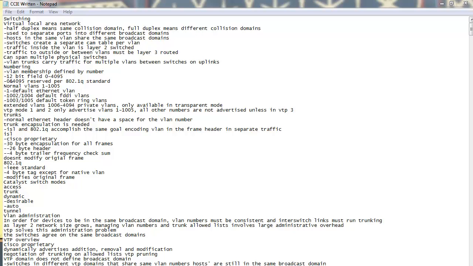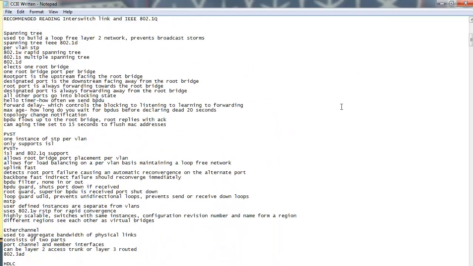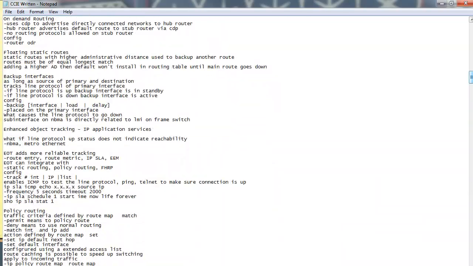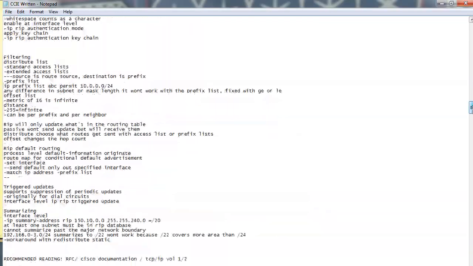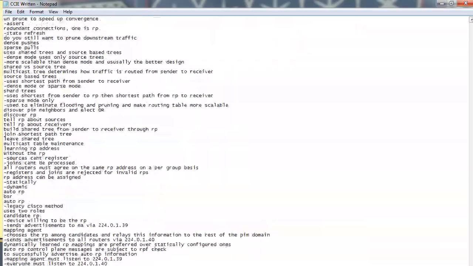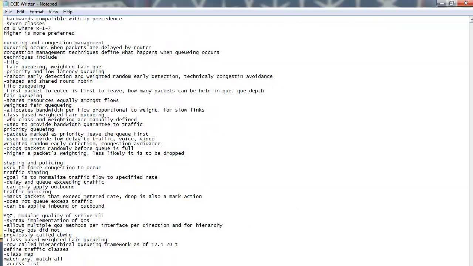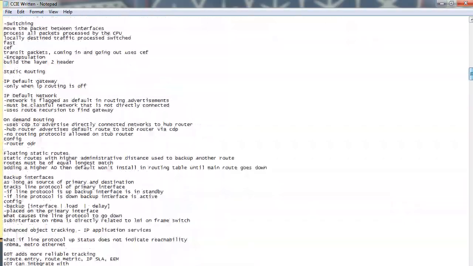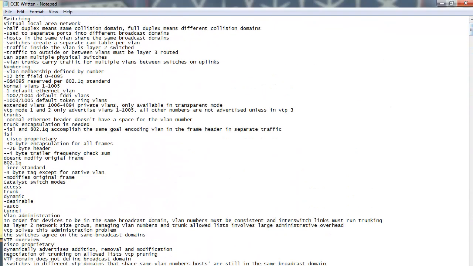Stuff like that. But like I said, I'm not going to sit here and get on my soapbox and start talking, but one of the things I'm actually going to scroll through is, notice how my scroll bar is really small. Scroll and scroll and scroll. I did a lot of typing. This is all typed information. Everything, all of the major technologies in the CCIE written exam, which is actually what I'm studying for right now.